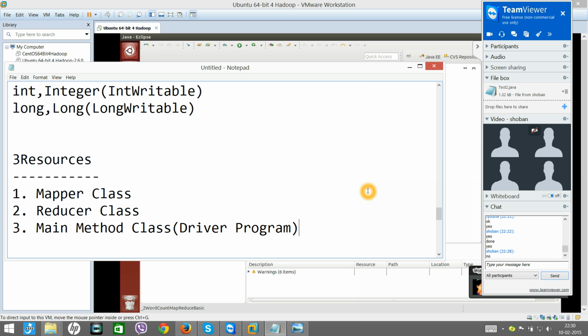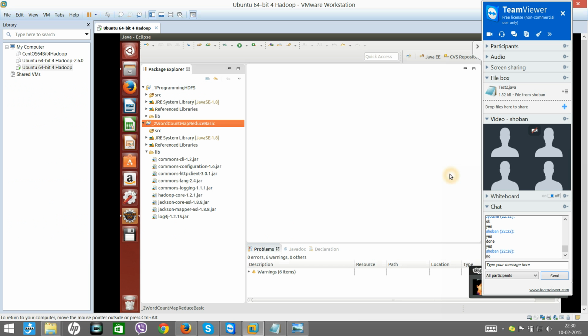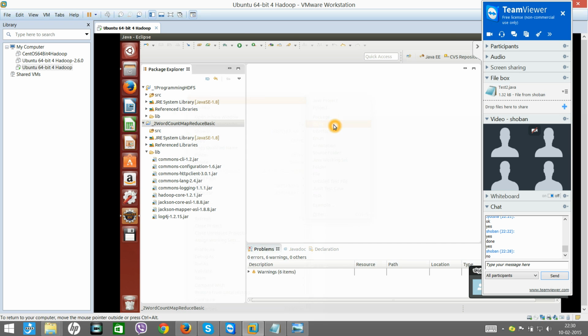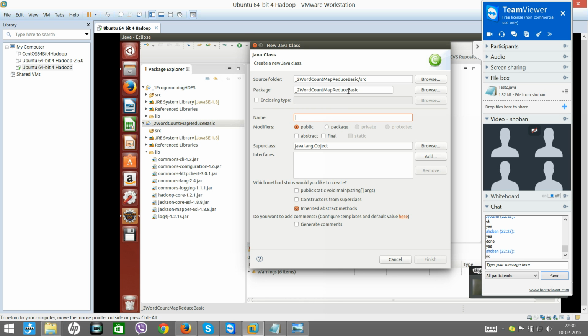Now let's start with writing a mapper. Writing a mapper is very simple. Right click on this, say new class, package name. I'll create a package called P1. Class name, MyMapper, anything you can give.